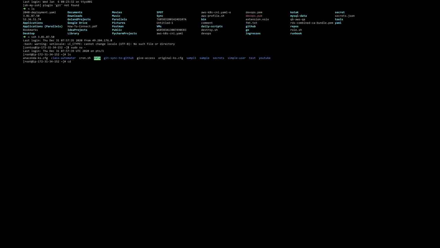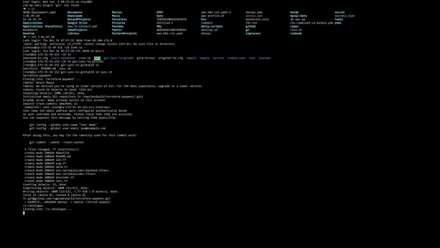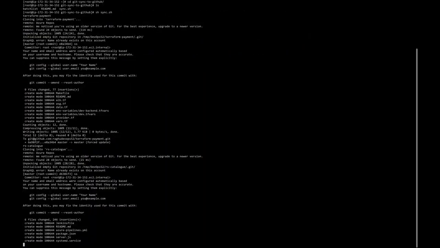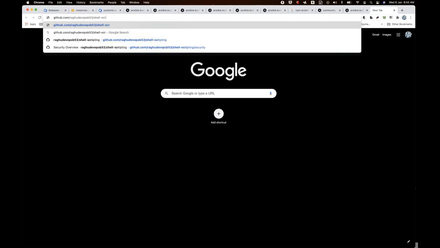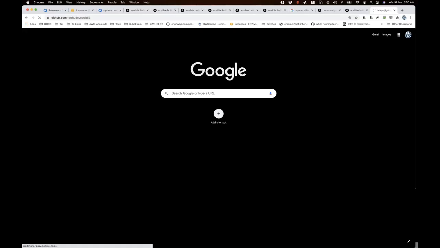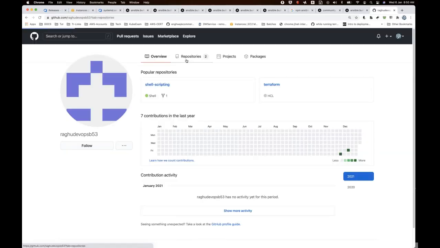Where is that? It's sent to GitHub, right? Yeah. Now if I go to github.com/, okay, and one more URL, I think it's not that one. Raghu DevOps B53. Yeah. Terraform, right?